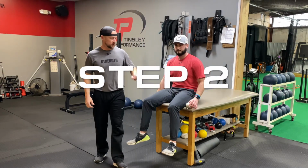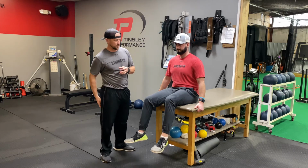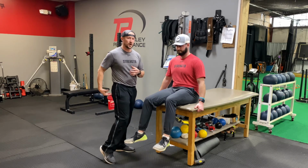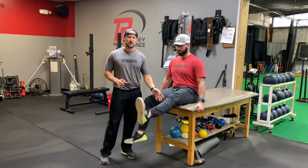Okay, here we have a lacrosse ball. We're going to throw this underneath the hamstring. If the issue with the hamstring is right at the muscle belly, in the meaty middle of the hamstring, that's where we're going to put it. If it gets a little bit behind the kneecap or up near the butt cheek, that's something that we'll work around, but a lot of times we'll go middle of the muscle belly, and then we're just going to kick the leg out and back.